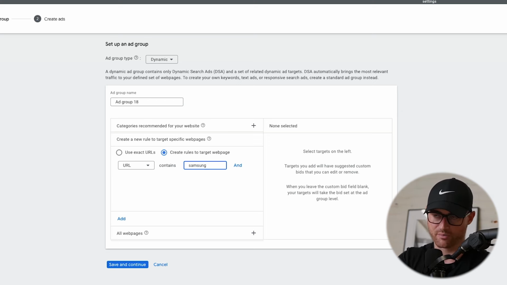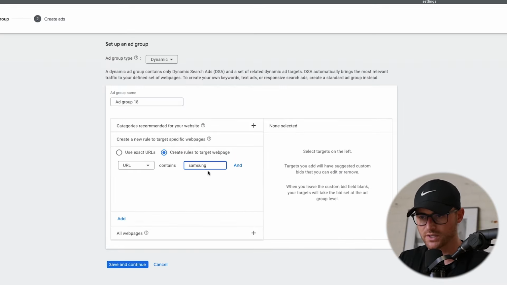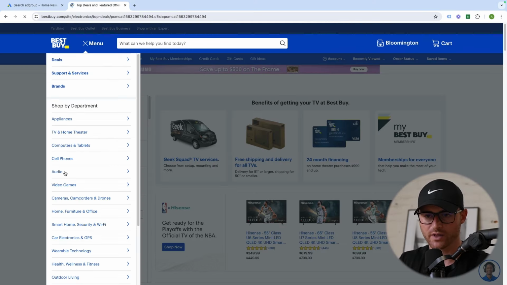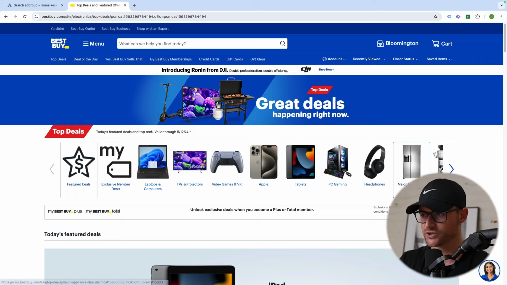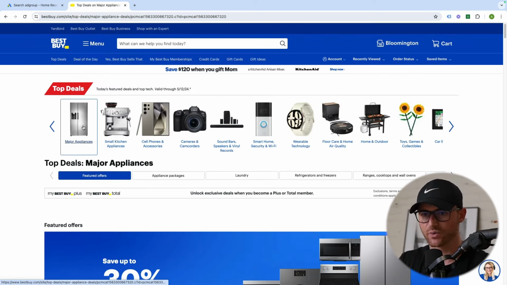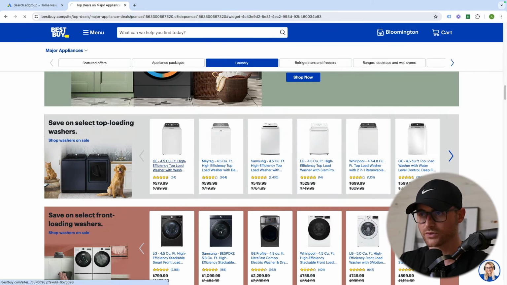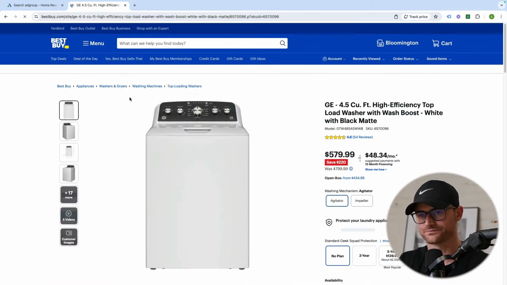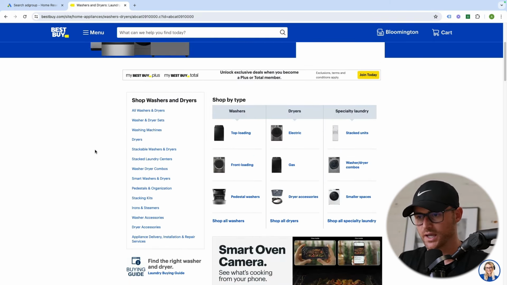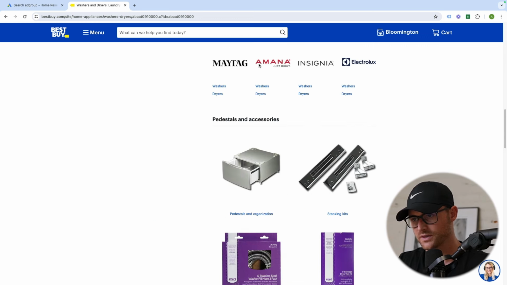Now, this is if you're Best Buy. Or, you do this for LG or Sony. So let's say we put Sony in here. Same with any other one of their categories, so let's do major appliances. Same with refrigerators. If you wanted to just go after, well, we'll do laundry. We'll do washers and dryers. And here we've got the different brands that they have.